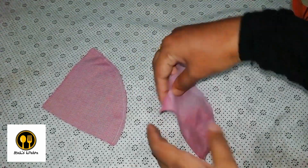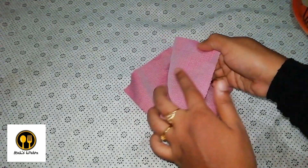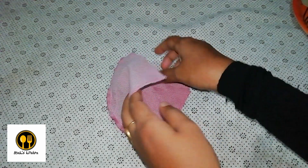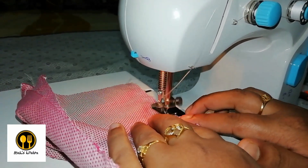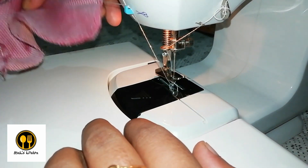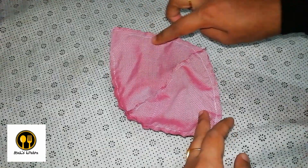Now after stitching the curved positions, we place both halves together such that both good sides are facing each other and the bad side faces outwards. Then we stitch them together at the ends. While stitching, we've got to note that we leave a small position unstitched at one end — this is to pull out the cloth later inside out. So here I'm stitching, and on reaching one end of the mask I'm leaving a small portion unstitched and completing the other sides.